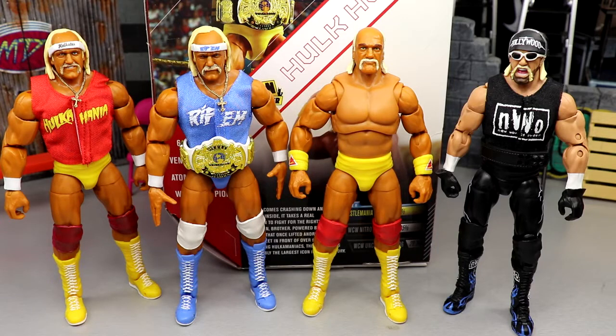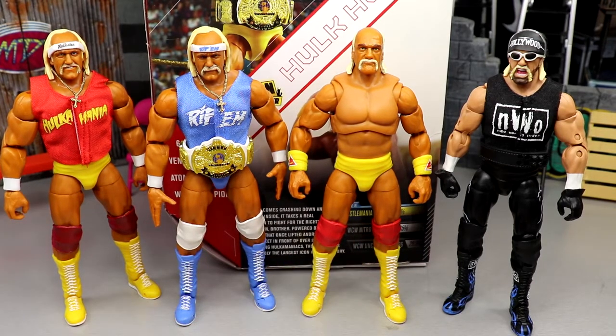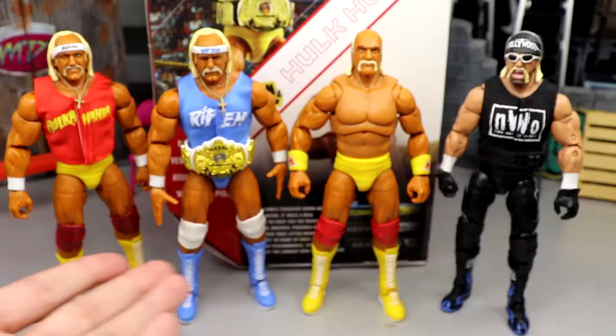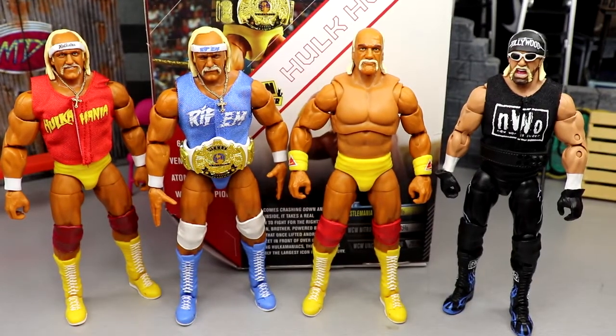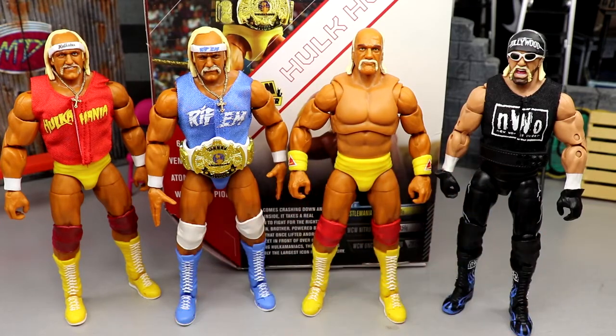So for your Hulk Hogan figure comparisons, as far as Ultimates, this is every Ultimate Hulk Hogan we've seen so far, and I'm sure we're not done, man. There's going to be plenty more where that came from. You guys can see that these two are practically the same figure except for some accessories, some different parts choices of the era, and stuff like that. Different shirts, different titles. Of course, it's different eras, and then these two are kind of a repaint of each other. And in all honesty, these are pretty much repaints of each other, except they just added sweatbands and gave him pinless joints and then changed the skin tone. So they all kind of run together. I know we're going to get more. I wouldn't be shocked if they did an Ultimate Edition Hollywood Hulk Hogan again with the updated skin tone, more bells and whistles.